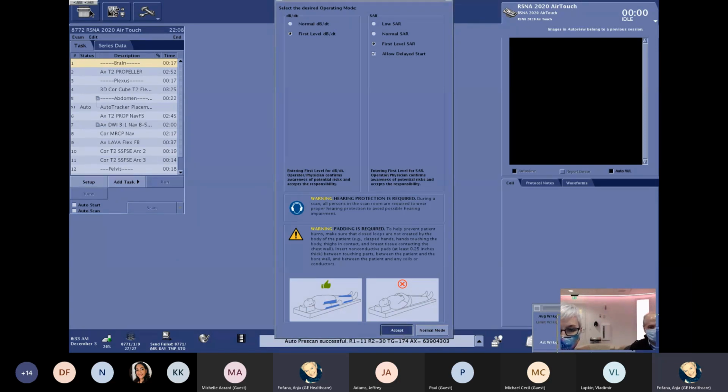And as you can see here in the lower right corner, our user interface for the coil setup has changed. What we see differently here is that we select an entire coil and not modes anymore. And I've plugged in the head coil. The PA coil embedded in the table is always plugged in, and then the air coil on top of it. And I will go ahead and start a normal 3-plane localizer here.